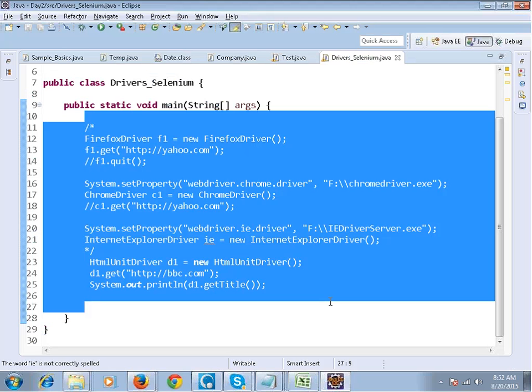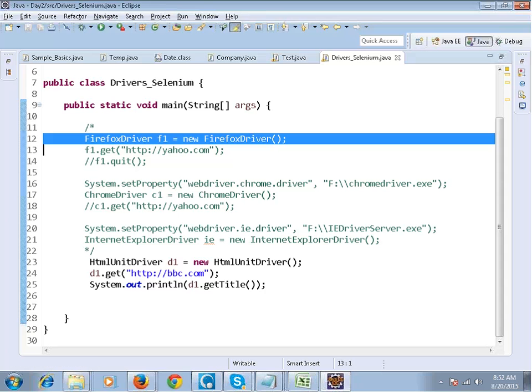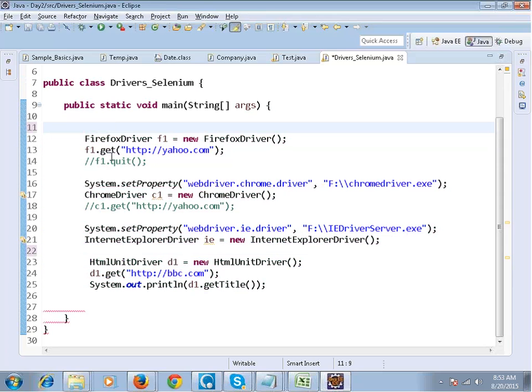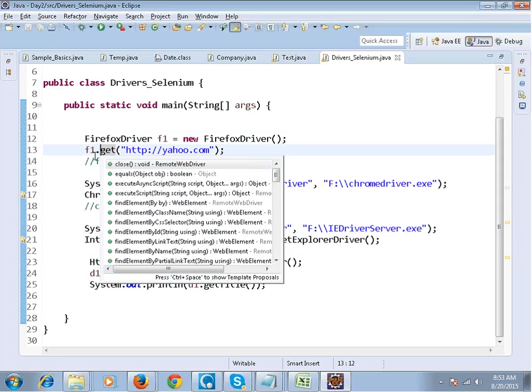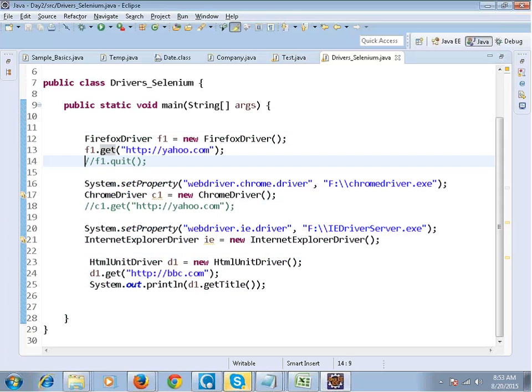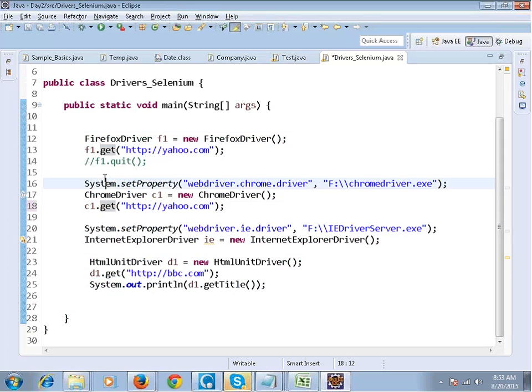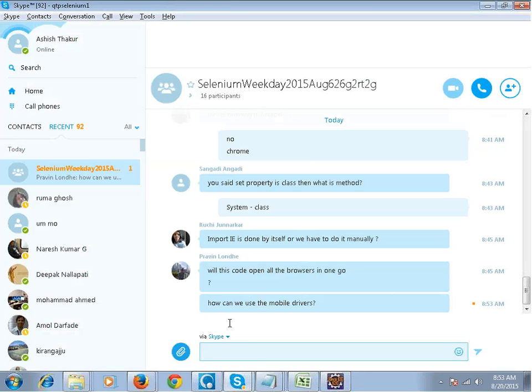Fine, but does that mean that we have to learn each and every driver class separately? Each and every driver object which I have created over here has got some list of functions. These are the functions in Firefox driver. These are the functions in Chrome driver. Will we be learning each and every driver class separately? The answer to that is no, and it will get more clear when I tell you the concept of interfaces in Java language. In object-oriented programming, there is a concept of interfaces.